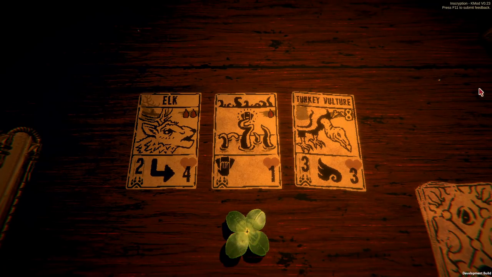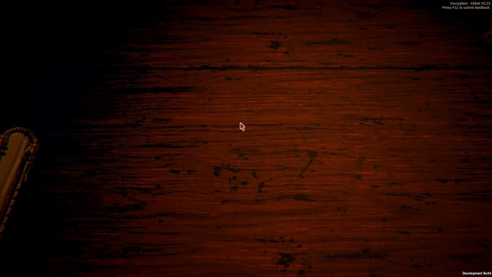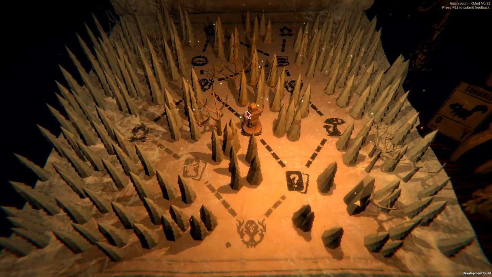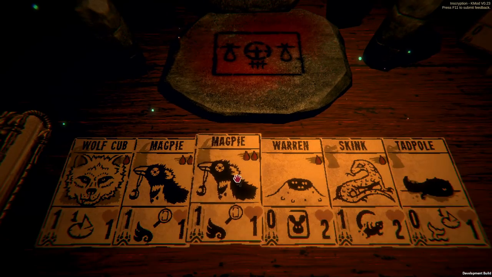Okay, Turkey Vulture is very tempting, because we should... No, we don't have a way for infinite bones yet. We have a way to generate lots of bones, but not infinite bones. This card, I think, is pretty good for us. Strictly down to how many things we draw.